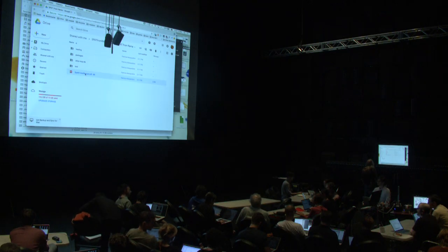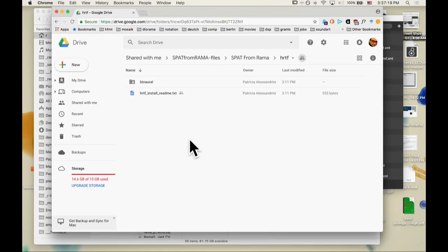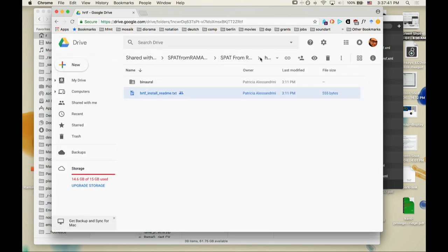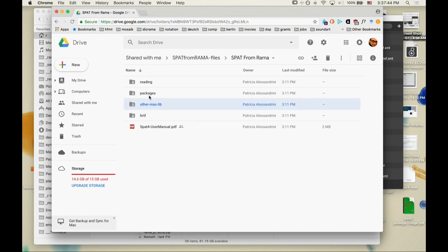Yes? The HIRT folder, should that also be moved to packages? Thank you, that is the last package here. So in the HRTF folder, there's a README text. And in here, I copied this from SPAT somewhere. And this explains where to put it. He was asking about HIRT. HIRT? Yeah, sorry. The Huddersfield. That is similar sounding, but not the same. The reason why it doesn't go in the packages folder. Okay, so it just needs to go into your Max search path somewhere. Yeah, sorry, I misheard you.